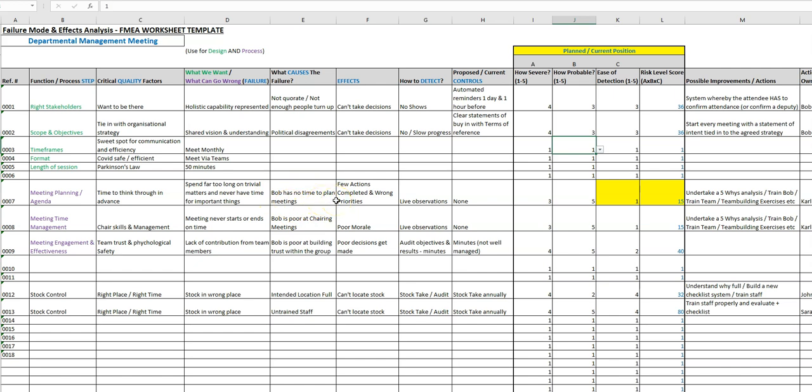The effect is that very few actions get completed and usually the focus is on the wrong areas. It's easy to detect these failures because it's a live event and it's obvious that the meeting is not achieving its objectives as set out in the terms of reference. Note, just because these 2 example steps have both been easy to detect, don't assume that all failures are easy to detect.